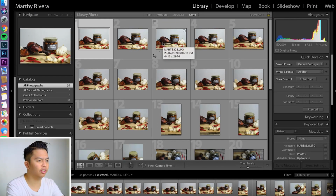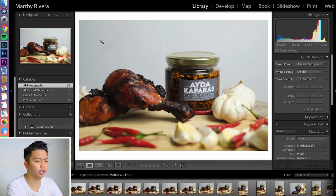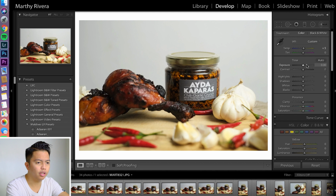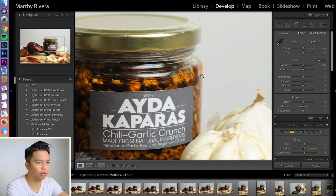What up guys, eto na tayo sa editing process and gagawin natin dito since food or product photography naman tong ginagawa natin is basic adjustments lang, no need for complicated editing or fancy presets na gagamitin sa Lightroom. Without further ado, let's go ahead and go to develop and I'll add a little temperature, siguro mga 5 or plus 5 and then okay din ako sa exposure.